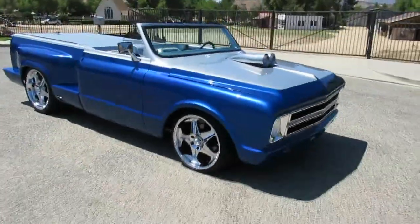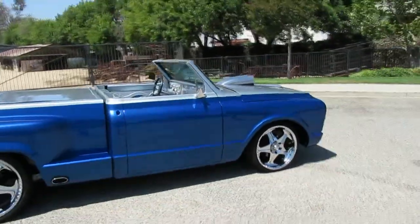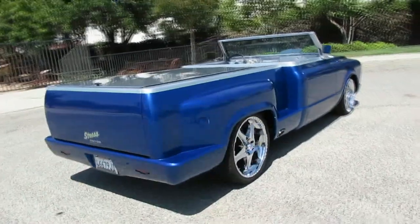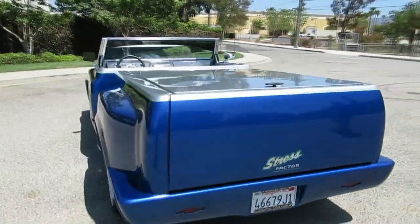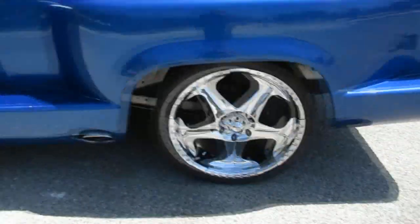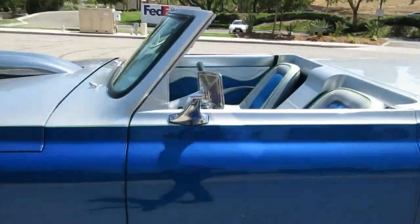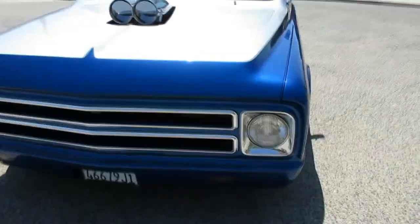Check out this 1967 Chevy C10 pickup — all kinds of custom stuff going on here. Got a lot of steel metalwork done. Beautiful paint — a dark, medium cobalt blue and silver two-tone. It's got the removable hard top. It's got one of these later model beds on it, which gives it a little bit of a modern look. Best thing about it — smog exempt, you can put any motor you want in there. This one's got a feisty little 350 in it with dual quads and a tunnel ram sticking through the hood. It's got full air ride — Air Ride Technologies with a strong arm kit. Got some 20s and 22s on there for wheels. Side exit exhaust. It's got shaved door handles, French antenna, chop top — tons of stuff done. All this is molded in, all steel work. These are usually separate pieces, even the fenders. It's got a raked front hood, they shaved the bumpers off. Pretty clean — nice color combo.